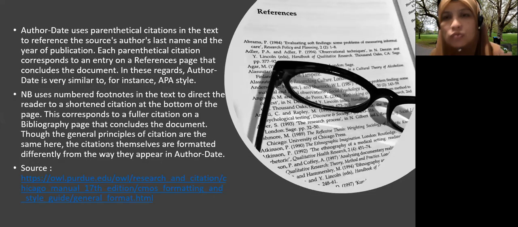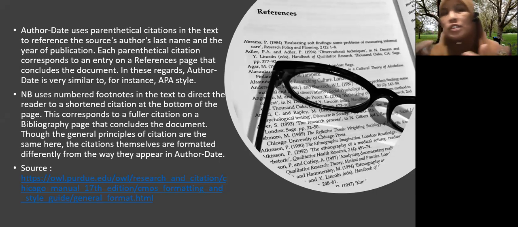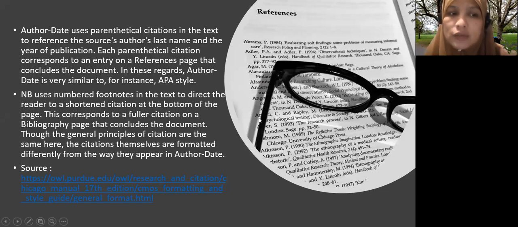So please go to the link and read the whole lot, how to cite or how to list down the references. Say, for example, there are many works written by the same author, or there are many collaborators. So how do you arrange the names of the contributors of that article? You can go to this.